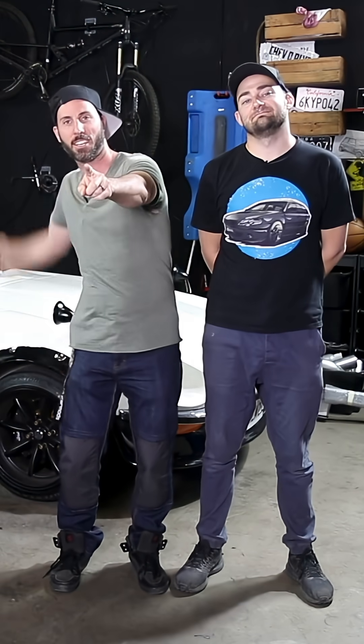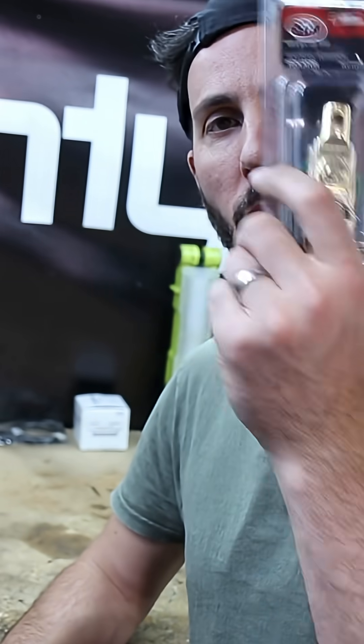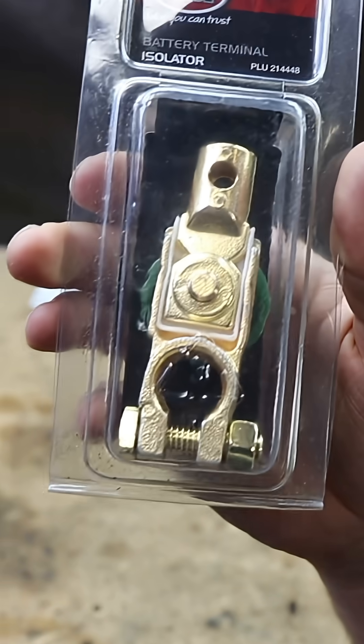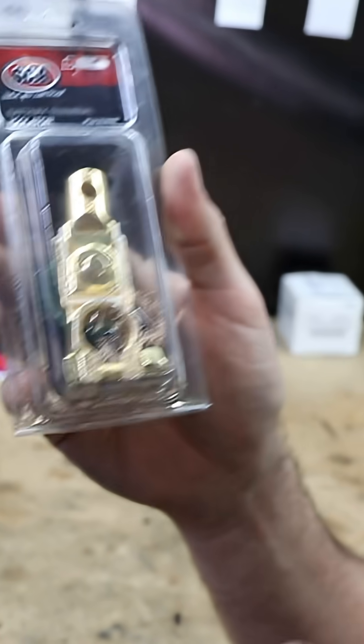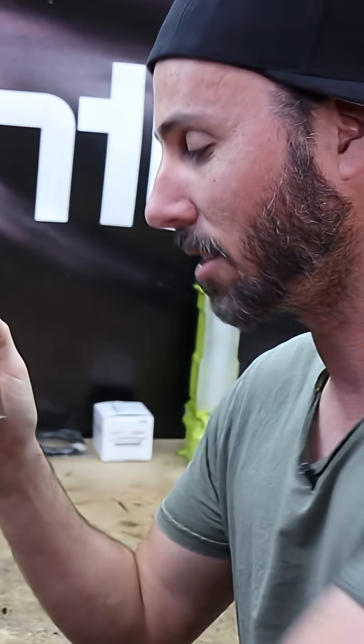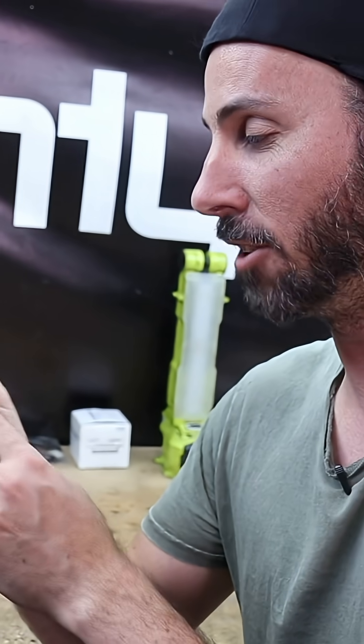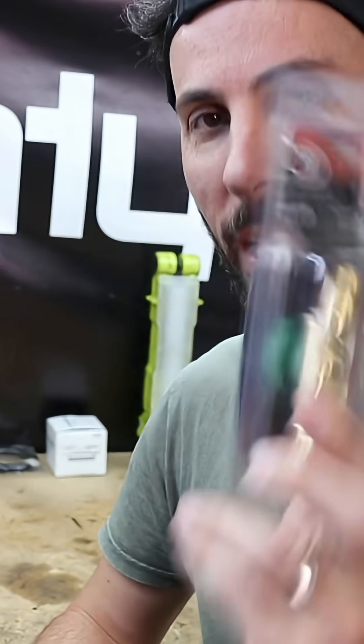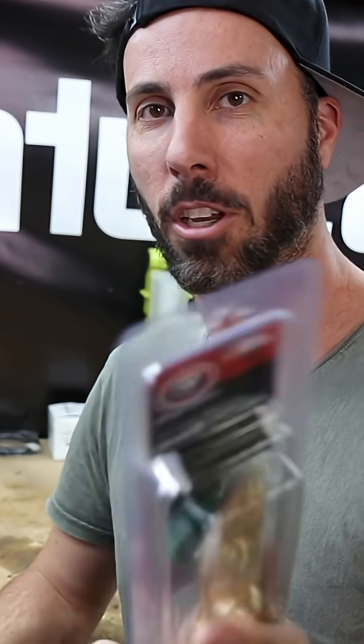We're going to show you a battery isolation mod. This here is a battery terminal isolator. It's basically a switchable version of pulling your negative side off the battery. The battery loves it — but actually it doesn't, because when you're getting your tool on here and smashing it round and round again, putting it on, putting it off, after a while this can get a bit grot. This here is just a super clean, switchable way of doing it, so easy you can do it with your eyes closed.